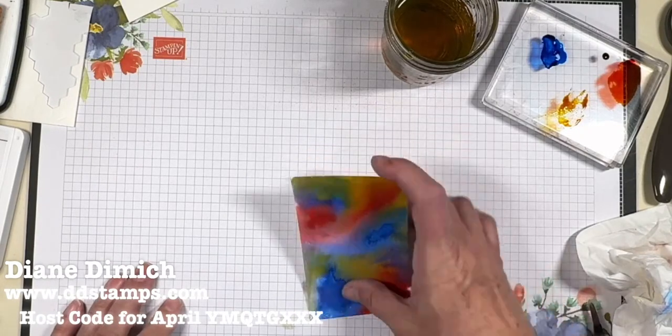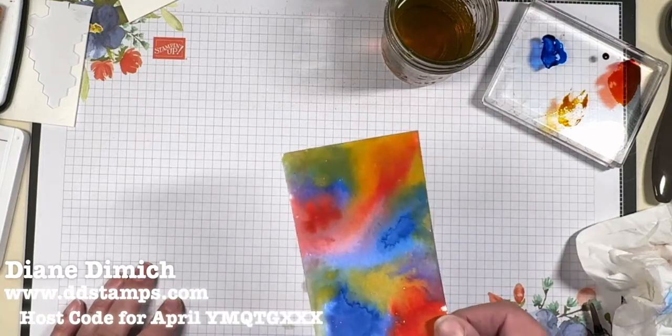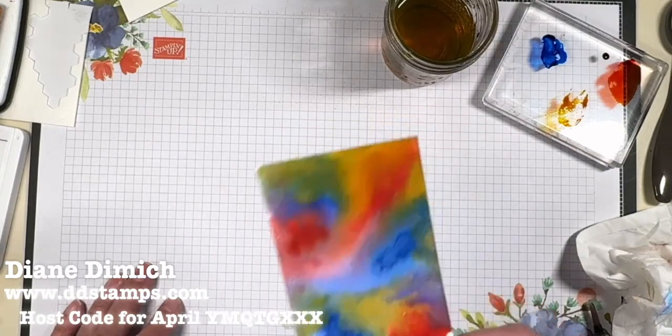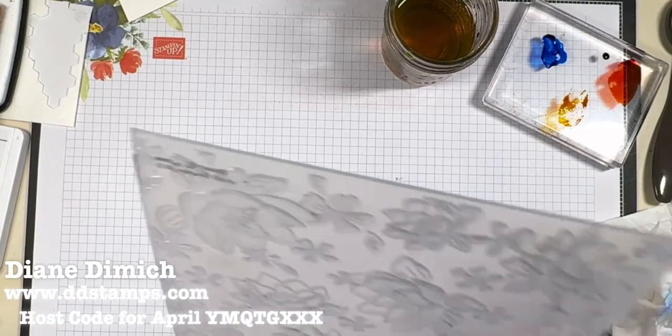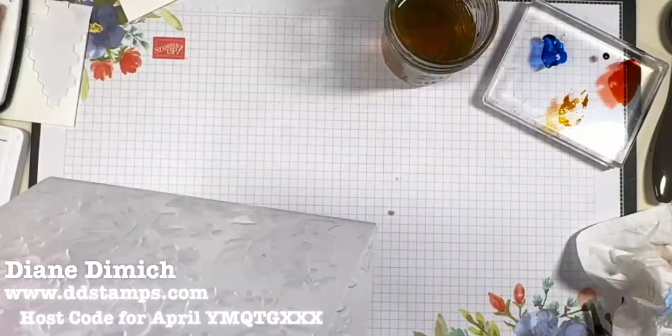Anyway, I'm going to take this piece just like this, and I'm going to run it. It's watercolor paper, so it's thicker. We're not going to get it wet because watercolor paper has a lot of fibers in it.